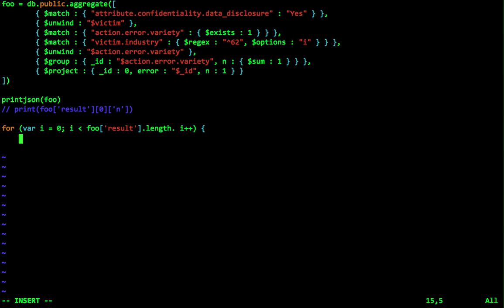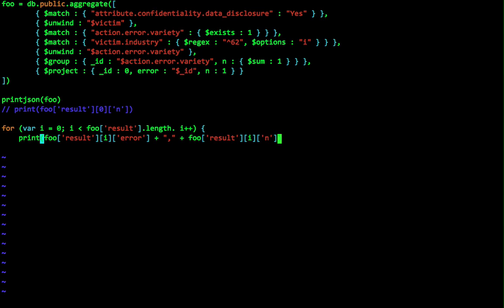And so now what we could do is just we could do a print foo. This is going to be a pain to type. i with error is the name of the variable. And let's put a comma in there and concatenate these together. The foo result i and n.